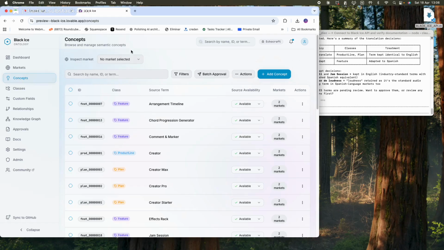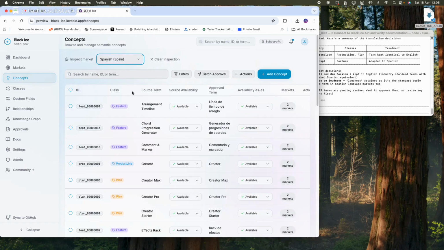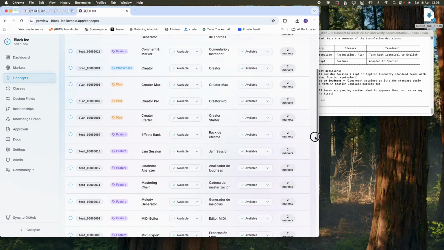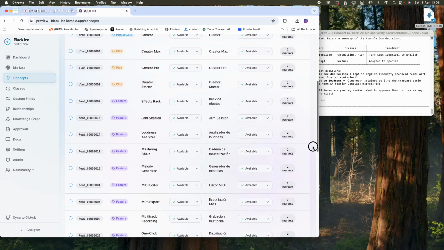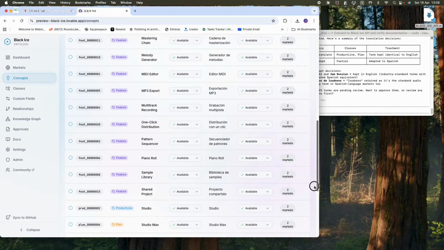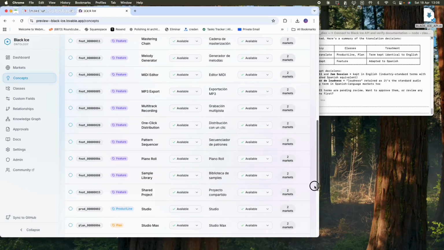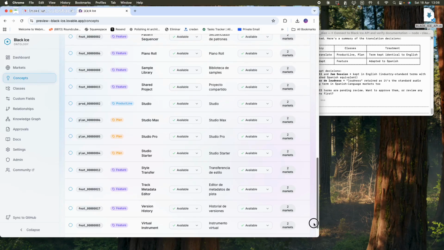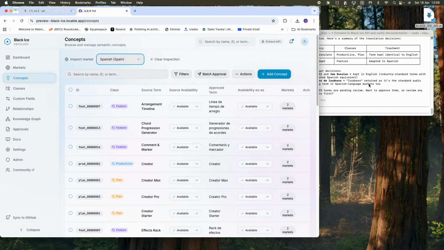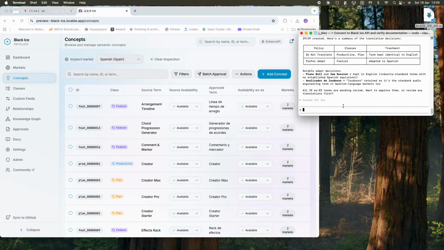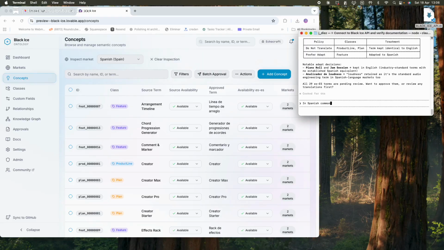Now let's see if the translations are here. Yep, there is an issue here. It's actually my fault because I have not shared the markdown with the terminology management principles. Okay, in Spanish, common nouns should display in lowercase.